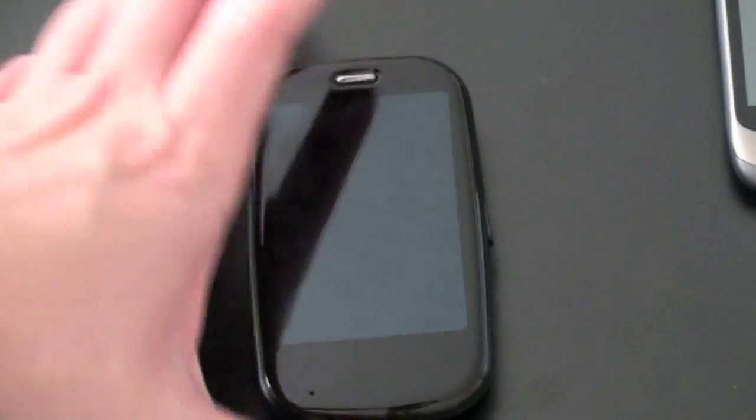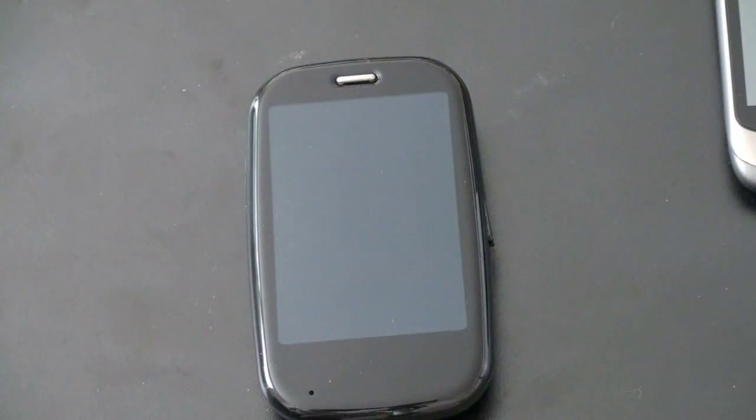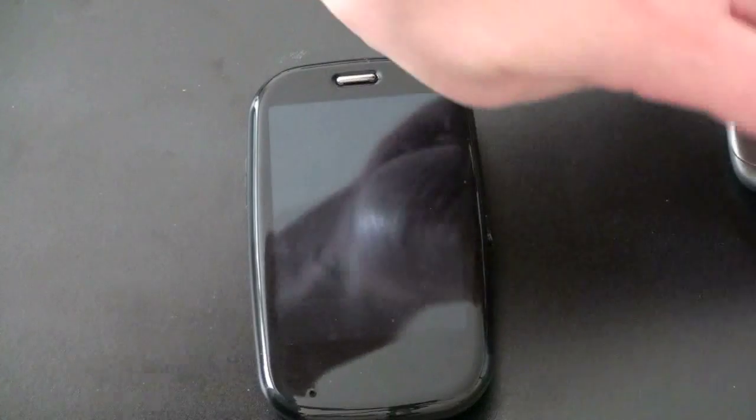So I mentioned earlier this comes with a mobile hotspot app, and I'll do a video demonstrating what that is and how it works. But essentially it takes Verizon's 3G EVDO signal and kicks it out as Wi-Fi that you can connect to as you would any other Wi-Fi network, and you and 4 other people can actually use it and share the connection. Now it sounds great. It's not free. It's going to cost you, I believe, about $40 extra if you want to do it. There's a 5 gigabyte data cap on that. But again, I'll do a video demonstrating sort of how that works.